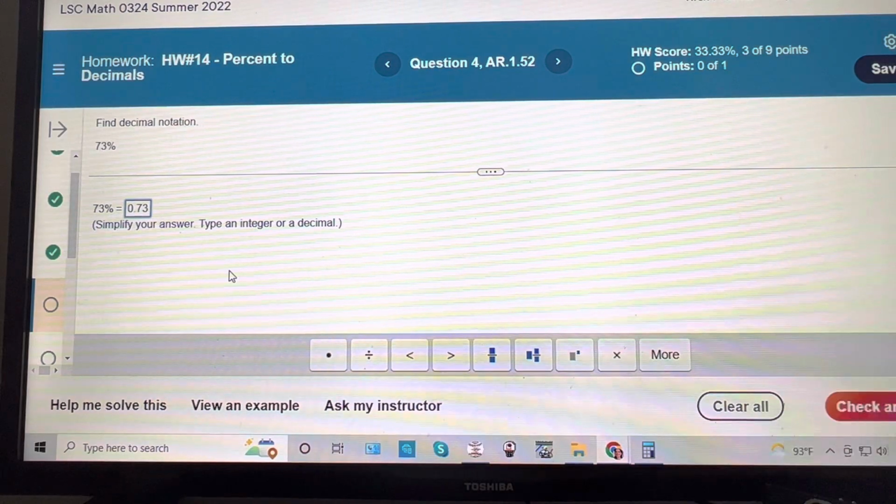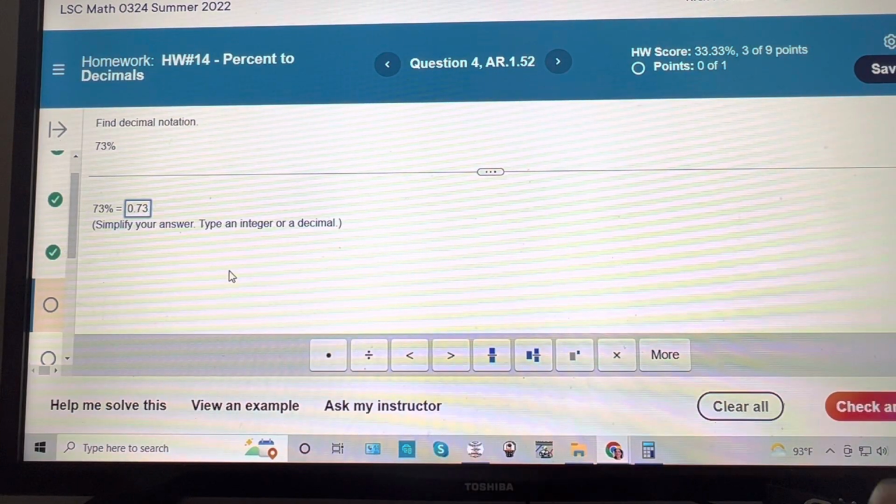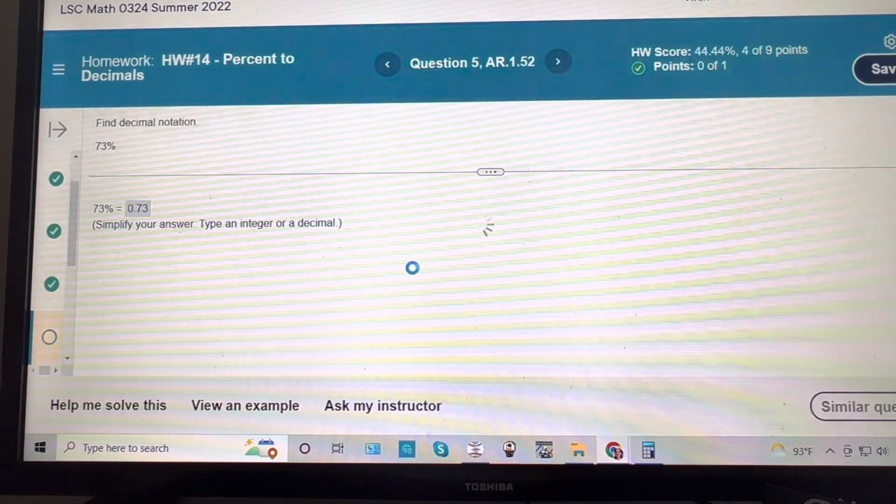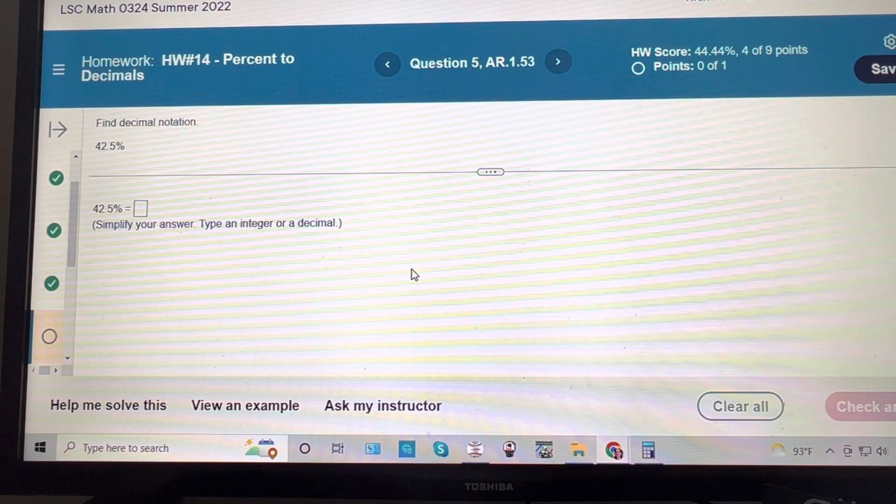So you're going to get problems where they'll say 73% of people do this, find the probability of such and such. You never want to work with 73% in a calculation. Always change percents to decimals in calculations. So you would change 73% to 0.73, do your calculation, and then in the end, you might go back to a percentage as an answer. That's very common in other math classes. So here they're just trying to teach you this basic skill that a lot of people have trouble with actually.